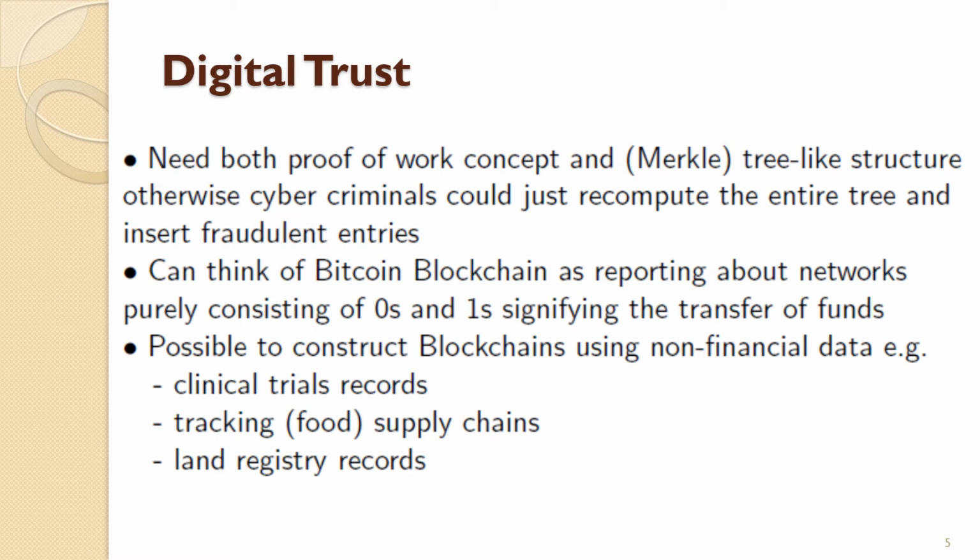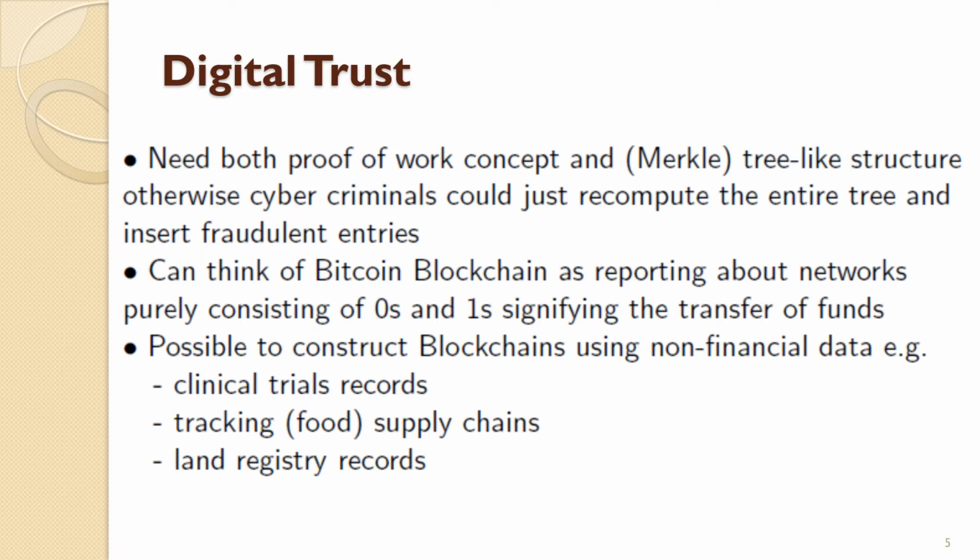Now you can think of the Bitcoin blockchain as reporting about networks purely consisting of zeros and ones, signifying the transfer of funds. In other cases you might see the word value used in relation to networks, and what you really mean by value is, in more abstract terms, information. So if you think of these things in terms of transferring information rather than just value, you can hopefully see that it's possible to construct blockchains using non-financial data.